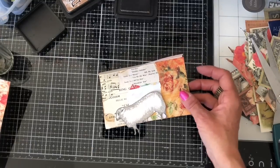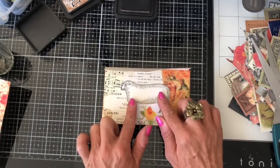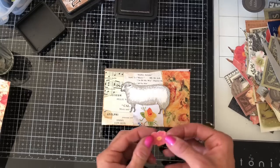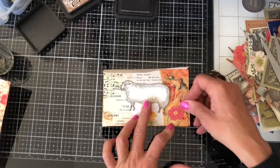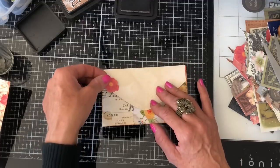Don't know why I've got that book page under there, actually, but I'm just going to put our little sheep down there. And I'm going to glue him on either end so that he's hanging out a little bit. And then I've got some flowers and things that are also in this Glue Book favourite kit, so we could decorate it up a little bit with some flowers.